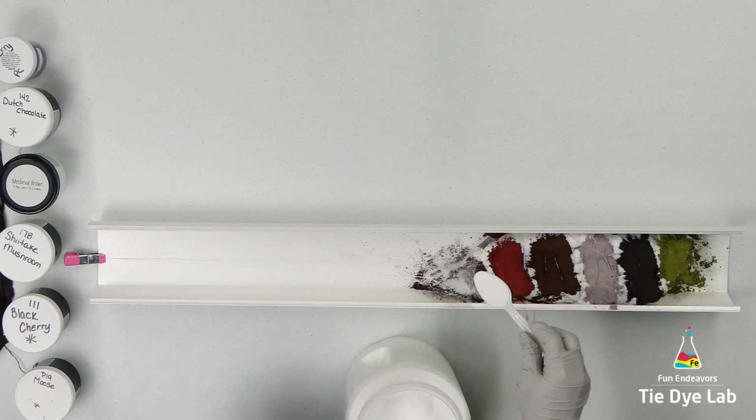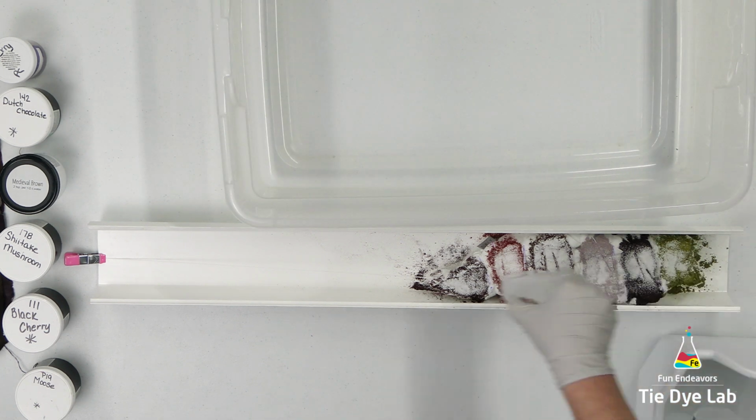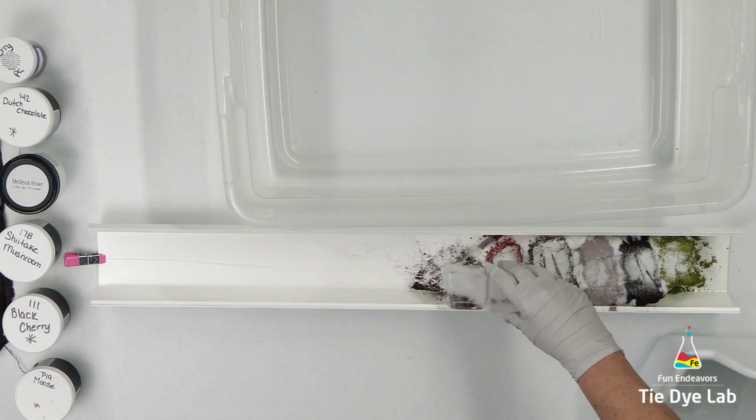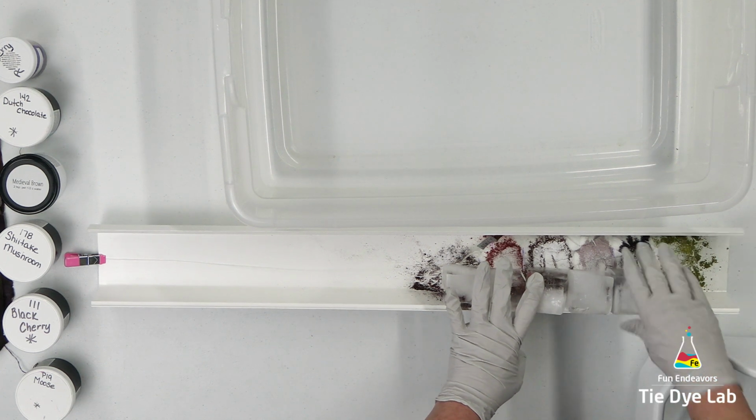Now I'm going to add an additional sprinkle of soda ash over the top of the dye. And I'm going to add on a layer of ice. I'm using 2-inch ice cubes, which I made from a mold which I purchased off of Amazon.